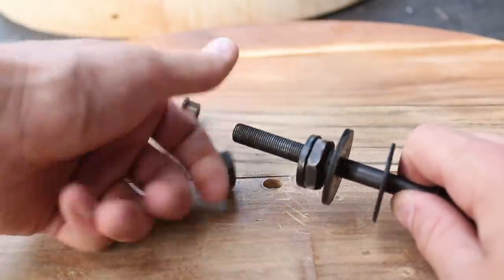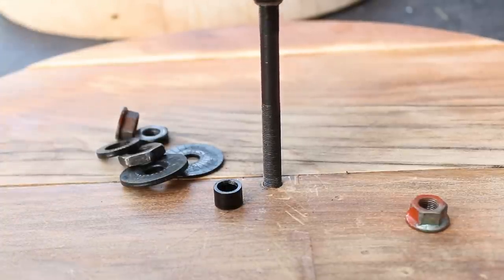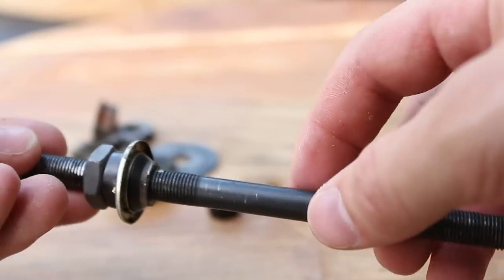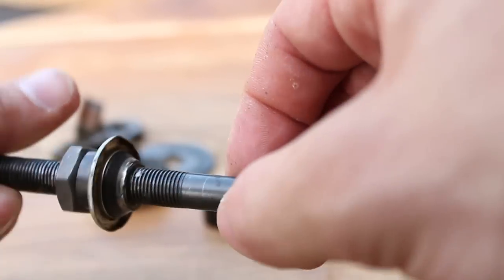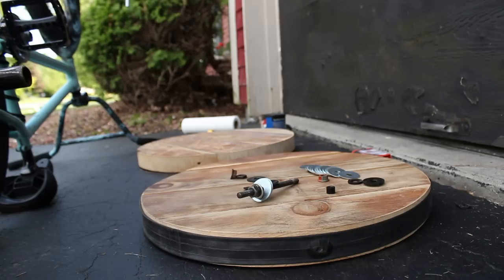Without further ado, we're going to finesse our way and put this wheel on the bike. First things first is to take off all these nuts and bolts off the axle. As you guys can tell it fits in the hole, but because it's drilled to exactly three-eighths it's not going to fit perfectly. So we're going to put a load of grease on the axle, and right where it hits the diameter of the wooden wheel it's going to be rubbing and sliding on this flat part. Now I'm going to hook up all the spacers and get going with it.